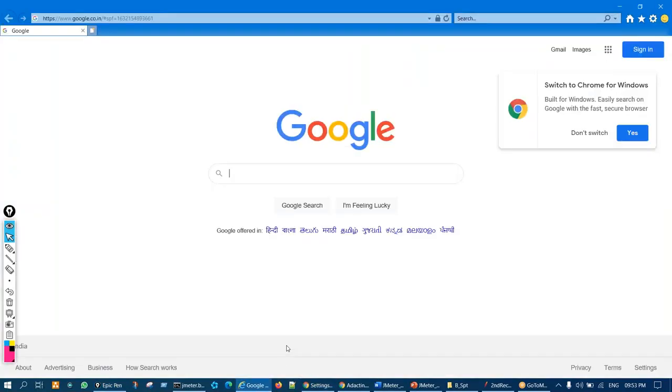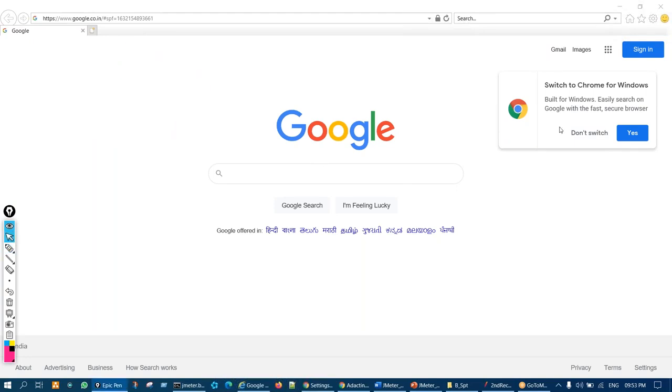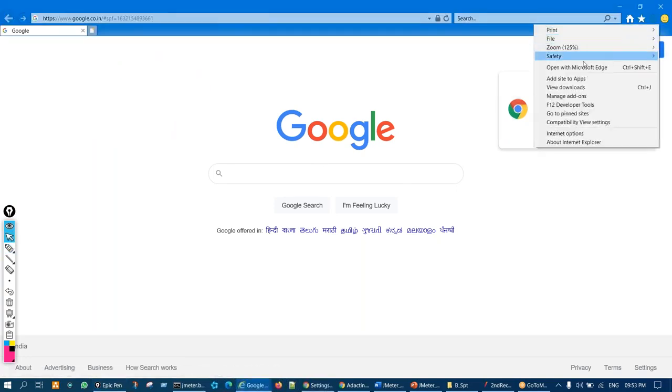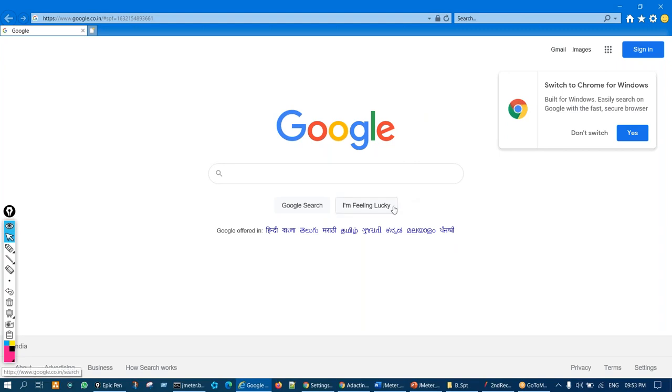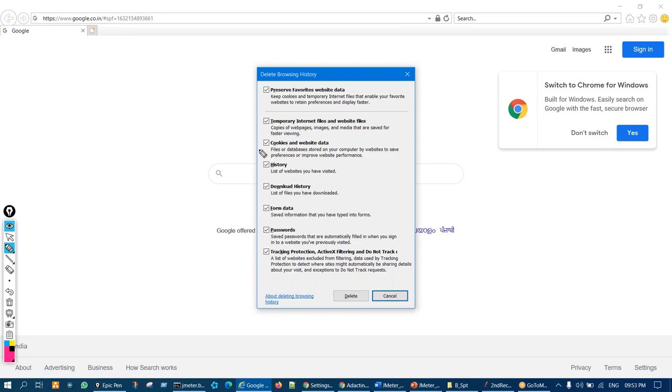Okay. Now what you have to do: that port is set up in Internet Explorer. Now you can just open an incognito mode of Internet Explorer as well. Here it's not coming. Okay, not an issue. If you can't get the incognito mode, every browser has incognito mode, but if you can't get that, no need to worry. Just press Control Shift Delete and clear the cookie and cache, right? Clear the cookie and cache.